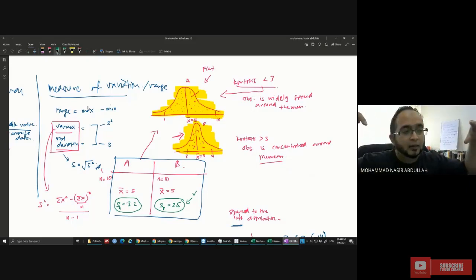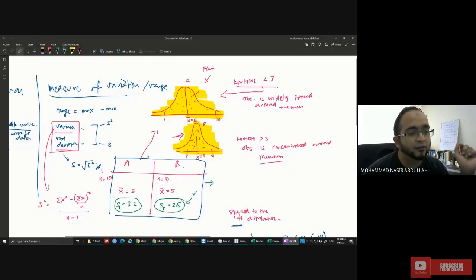Dia akan menjarak. So, to confirm this value, we're going to use another value, which is coefficient of variation, or COV.